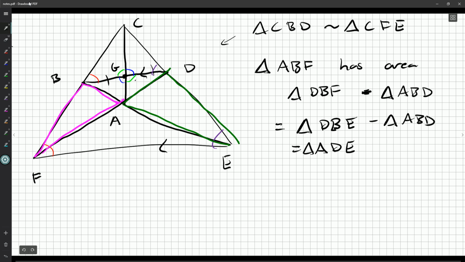Well, I suppose to each one we could add this quadrilateral ABCD, and that would make a bigger triangle that would have the same area, but I don't know that that's necessarily helpful. It'd be more interesting if we could add this triangle to the pink triangle and this triangle to the green triangle, and that sort of gets us talking about G, but now we're sort of splitting things off on the same side. But I don't know if these two triangles are equal in area.